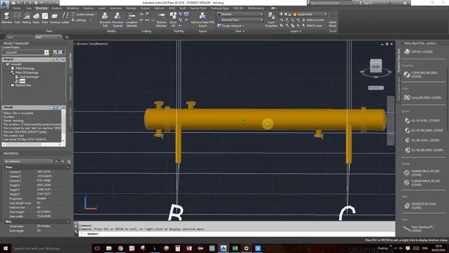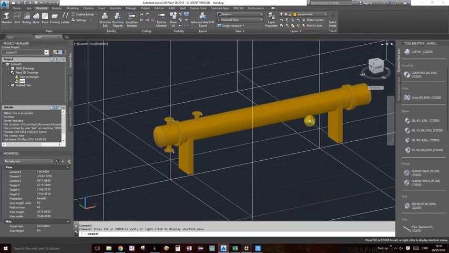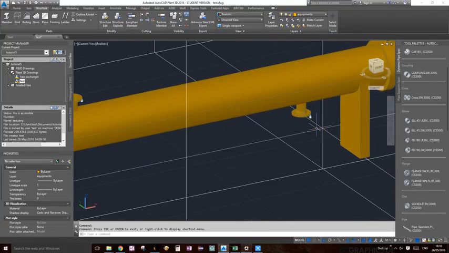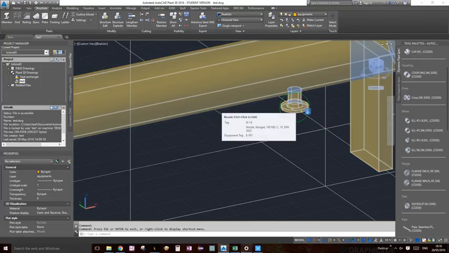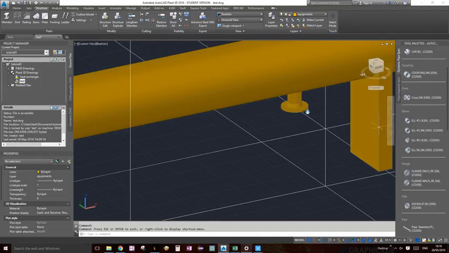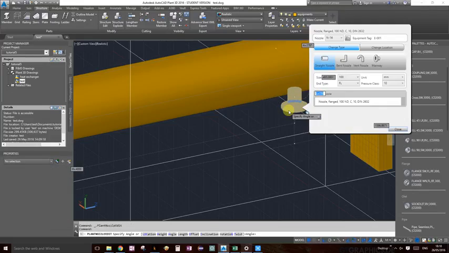Now here's a quick little tip. As you can see, this nozzle I want a little bit closer, so I need to edit my nozzle now. So how would you do it? Every time you try to select, it either asks you, as you can see, you just have to Control and click it, then you can edit it. So Control, click it, and then you see the little pencil shows up. So click right on the pencil, and that little dialog window for the flanges will pop up again.